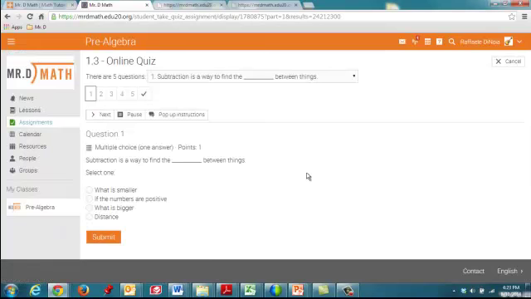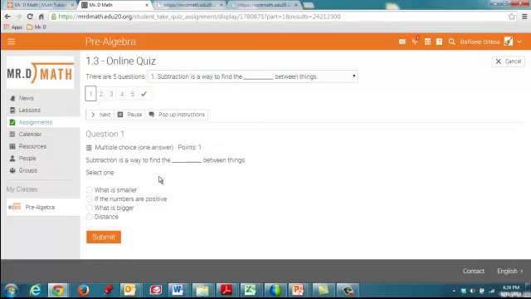The idea is to do what? Is to get you to practice working with the kinds of questions you're going to see in the Mr. D Math program. By the way, these questions are designed in a way that you may need to go back and look things up. You may need to search some things even beyond what you've seen in the curriculum. Why is that? Well, because we want you to become excellent test takers, and you're going to see that these are written in a standardized test prep style. So by the end of the course, you'll be able to take any kind of standardized test and do well on it from math. And if you need extra practice, we have an entire test prep center that you'll have access to during the course of the year.